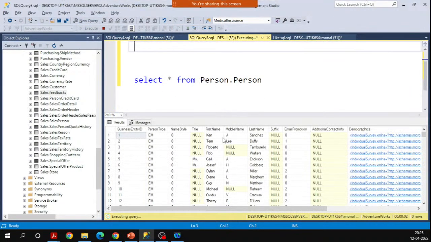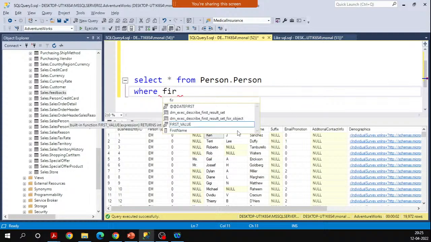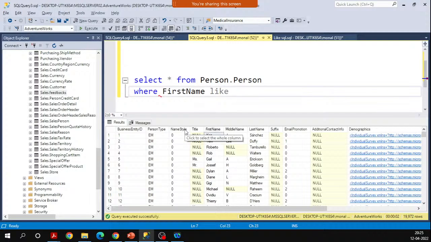I want the records where the second letter should be E, and it starts with anything and ends with anything. So how can I write it? Where first name like, in brackets it should start with anything, and then the second letter should be E, so you can write this, and the third letter can be anything, and at the end you can specify the percent sign.